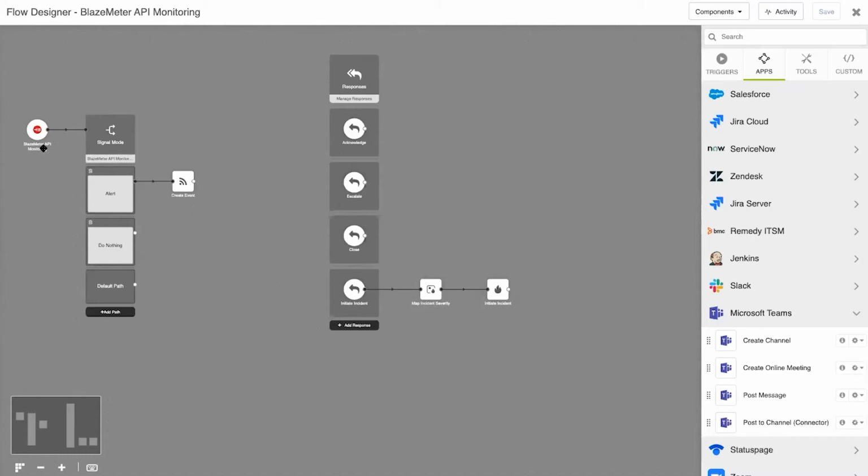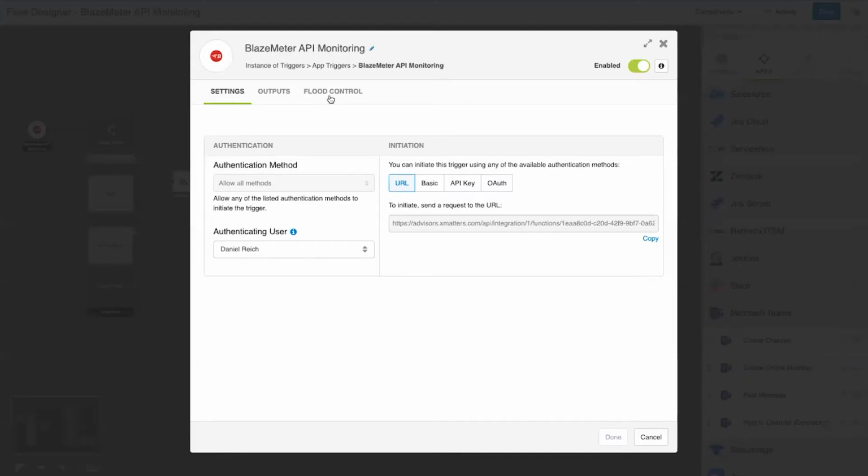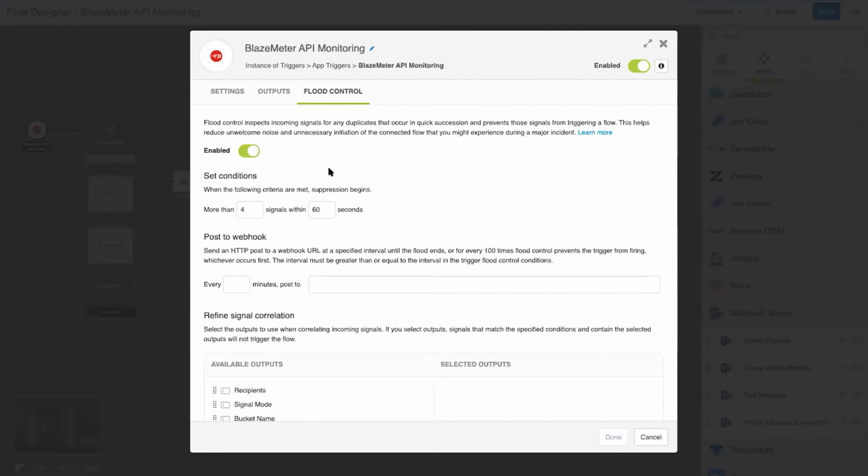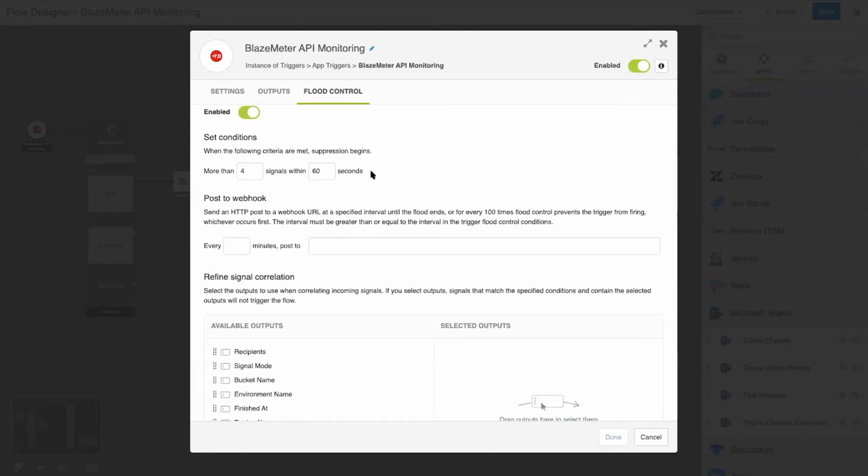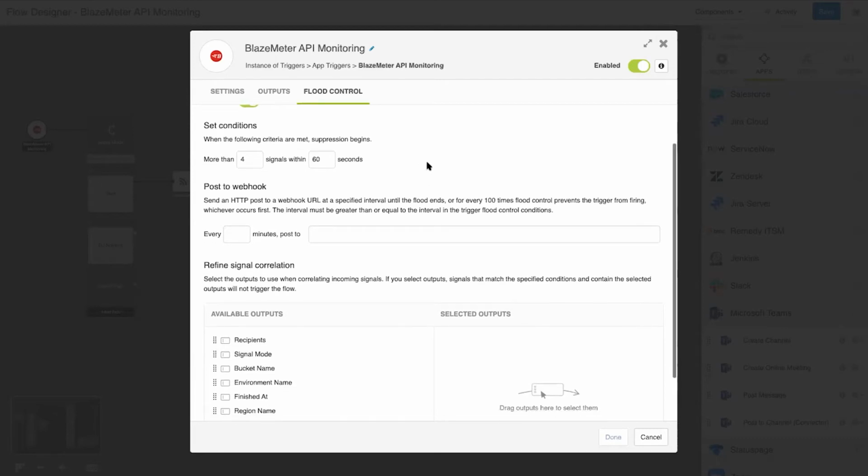Well, we've brought that flood control feature into these triggers. The new flood control tab on a trigger allows you to configure how xMatters should detect a flood, and more importantly, what to do if a flood continues to occur. So we can set how many events and what period of time determine a flood, and then set a webhook to call if the flood continues after so many events or for so long. The webhook might be another trigger on an xMatters canvas, which could update an incident, post to a chat tool, send more notifications, or could even be to an external tool, perhaps the monitoring application itself with an action to silence the monitor for a period of time.